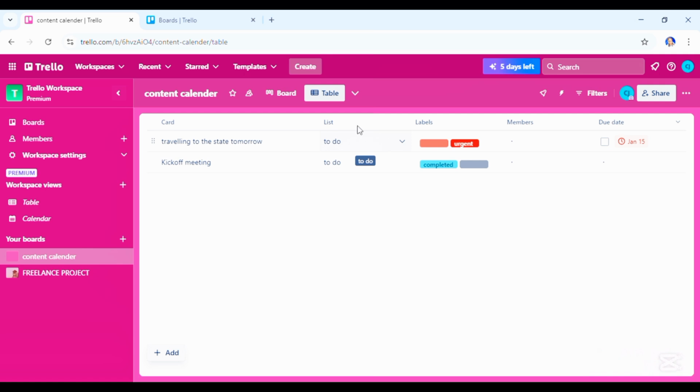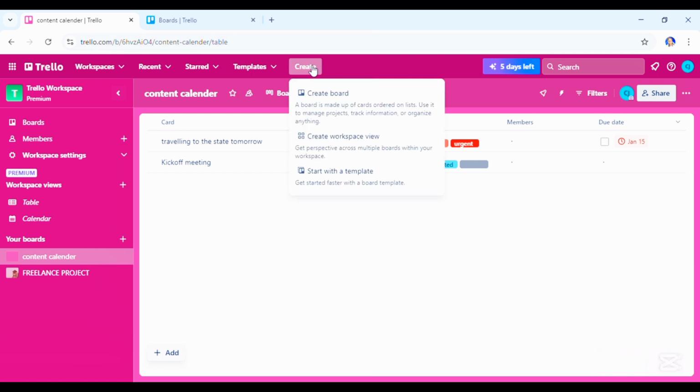To learn how to use Trello to manage your workflow and make everything move very well, the first thing you have to do, if you have not signed up on Trello, is to type in trello.com in your web browser, get to the place, and sign up if it's your first time, okay? But if it's not your first time, you can sign in through your Google account. Anyhow, you can sign up through a Google account too. But now when you get to this place, the first thing you have to do is click on create.